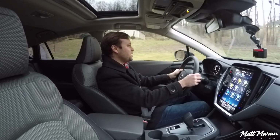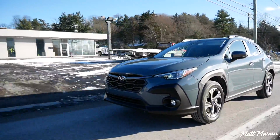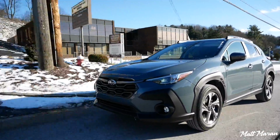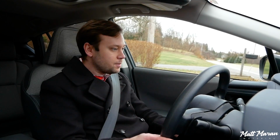But other things here, so since we're on the revised version of the Subaru Global platform, it's going to give you extra stiffness with the chassis, and that allowed them to soften up the ride a little bit while still giving you great handling. So it's a little quieter as well for this new generation Crosstrek, and we'll test that out more as we get up and driving here. And I've been pretty impressed with it already whenever I've done my previous drives in the Limited and the Wilderness. But I put it up into the sport mode here for this SI drive, and let's turn down on this back road and see how it does.